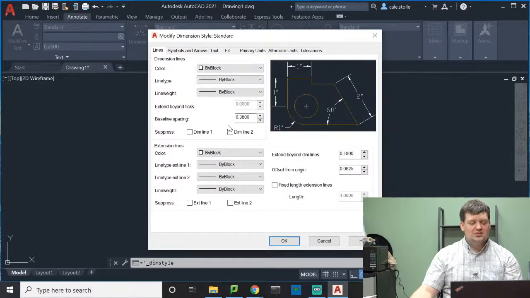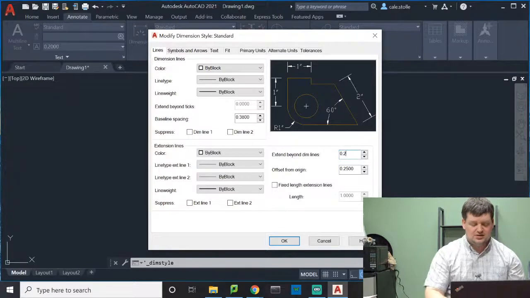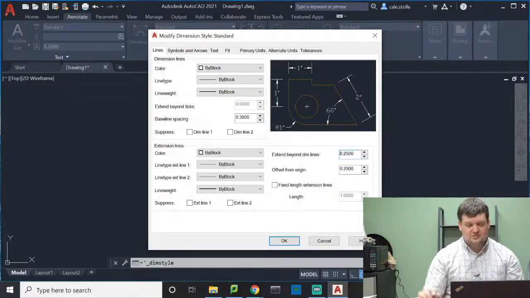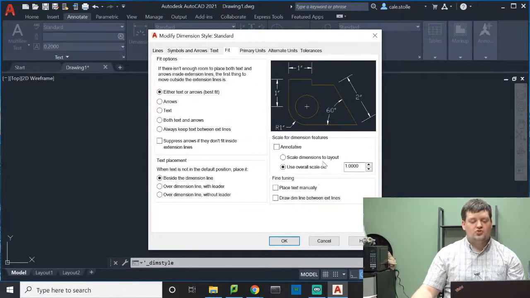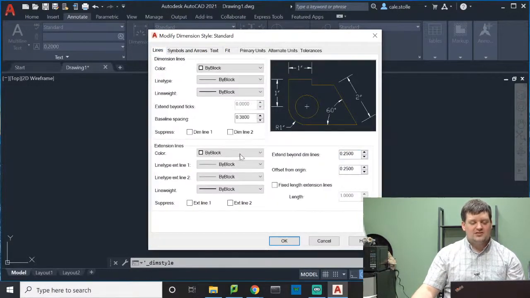I usually like to go in here and I like to change this value to be 0.25. That's just mine. And then I also like to change this value to also be 0.25. Okay, that's just personal preference. You see, it kind of pops out there. It looks a little different. If you're drawing something where you need text to be a lot larger, once you have everything in the configuration you like, relative to each other, I wouldn't change it too much. Like I said, I like giving a little bit of separation.